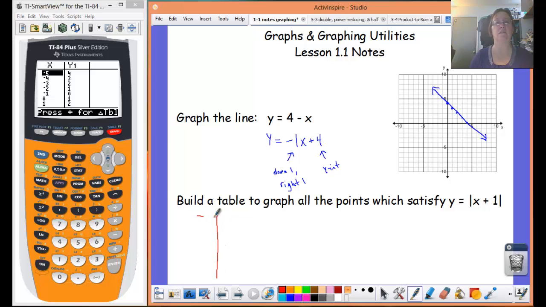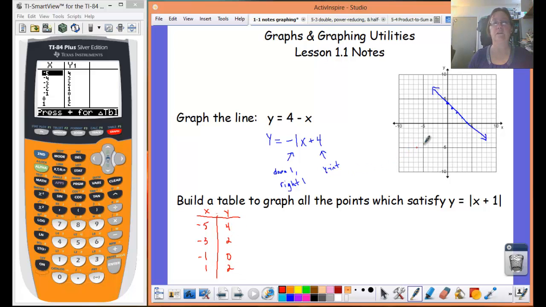So I'm going to just copy down a few of them, not all of them. And let's see, at negative 5, y is 4. At negative 3, y is 2. At negative 1, y is 0, and that's going to be an important point for us, so we want to make sure that we graph that one. When x is 1, y is 2, and you can see as we skip 2 over here in x's, we're also skipping 2 here in y's.